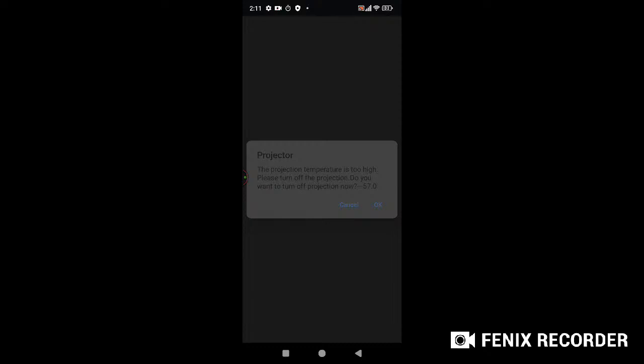So 57, yeah. It actually shows you some stats in regards to the projector, how hot it is and all that. Apparently it gives you a warning when you are around 59 degrees heated up, and now it's going down. As you can see, I'm not really using the screen. I'm not using the camera, although I'm still live streaming as well. So again, I am torturing the device for sure.